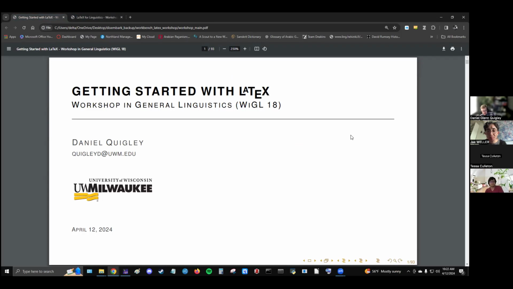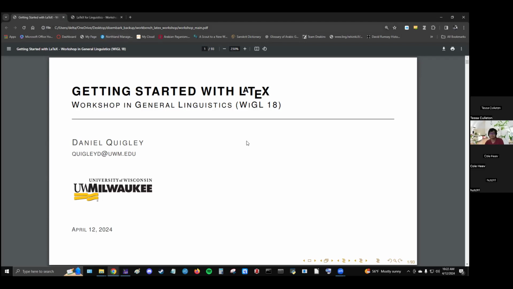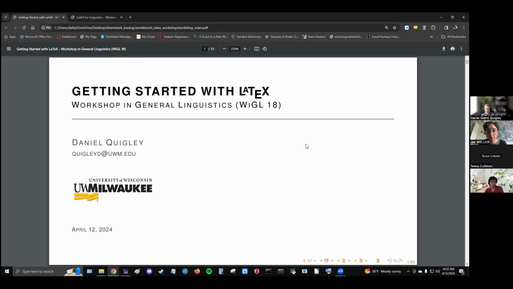But the main content of this is simply just generally getting started with LaTeX. LaTeX, for those of you who are maybe unfamiliar, is a typesetting software, and it's maybe not the gentlest of learning curves. And so the idea here is simply to just get you started. For those of you that may know a little bit more about LaTeX already or are curious about what it looks like for linguistics, I do have additional slides that can go over those. But for today, what I do want to go over is simply just getting started and having a place to orient yourselves relative to this typesetting software.